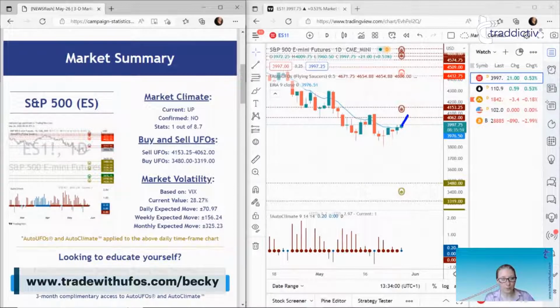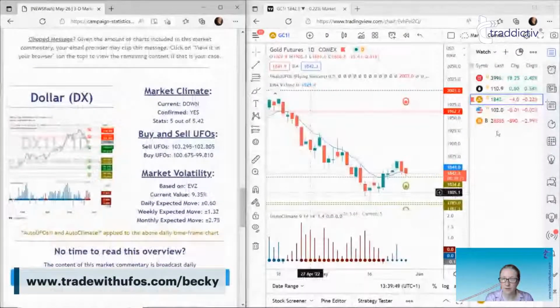With volatility, we'd expect movement up or down in 1 year of 18.27%. In a day, that's 21.22 points. In a week, 46.72 points. And in a month, 97.25 points. That's again movement up or down. Now the next market here is the US dollar. So let's load this.